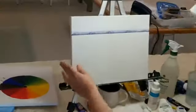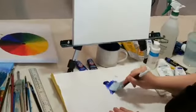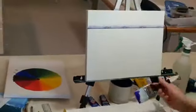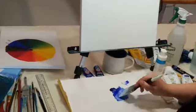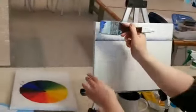It's nice for hanging. Okay, so I have that going on, and then I'm just gonna go right into my blue here. And I'm going to maybe add just a touch of white. Just add it right into there. And I'm gonna add it and blend it right onto my canvas.